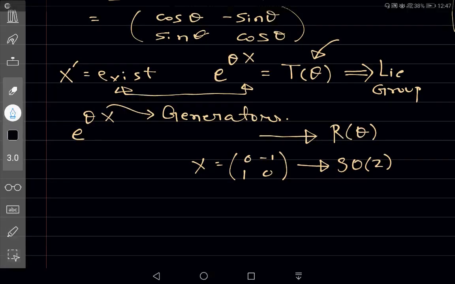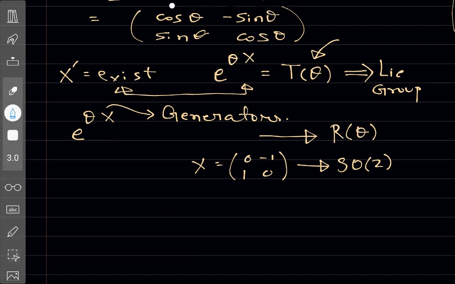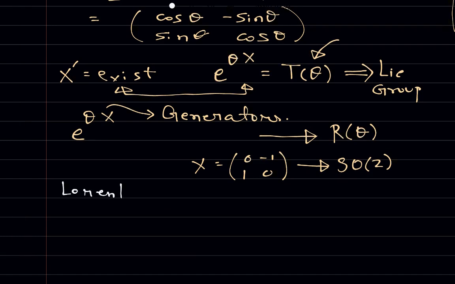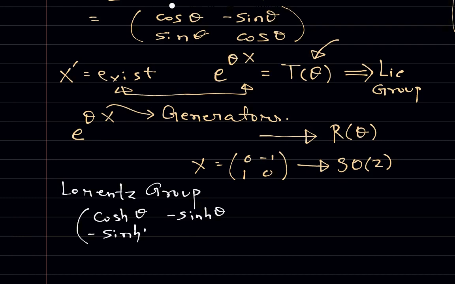For rotation, but remember we talked about Lorentz group, right? When we talked about a Lorentz group, the elements of Lorentz group have this interesting form: cos hyperbolic theta, minus sine hyperbolic theta, again minus sine hyperbolic theta, and cos hyperbolic theta. It turns out the generator, let me write L just to define the generator of this Lorentz group, turns out to be 0, -1, -1, 0. It seems like a symmetric, right?